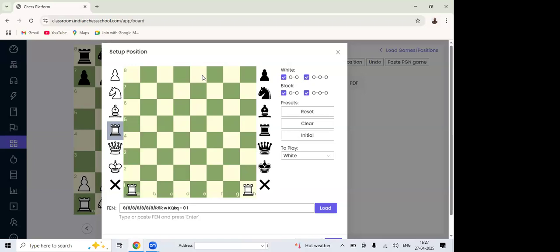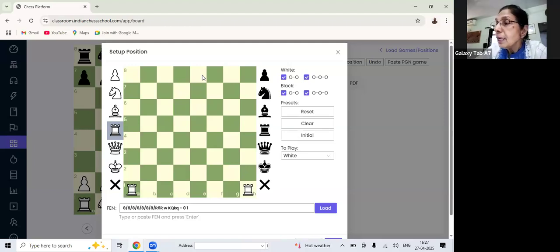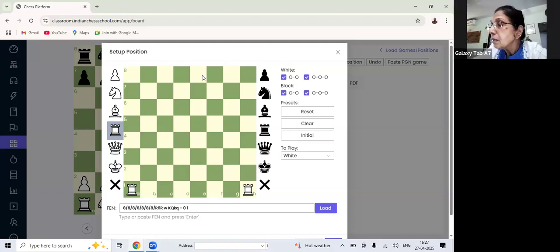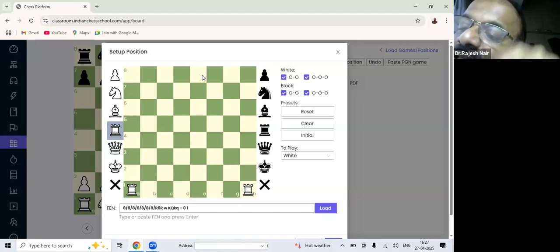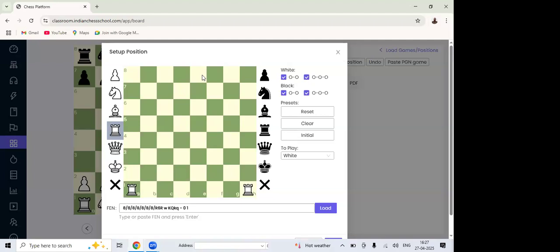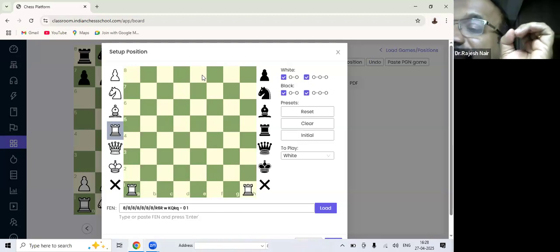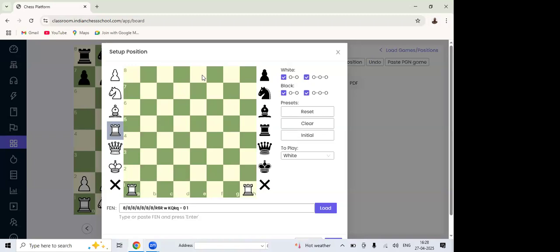Mr. Rajesh, there's one question I want to ask. In the set of a chess board, we have only 1 queen of black and 1 queen of white. How can you have 8 queens? We have 8 pawns plus 1 existing queen. If your pawns are not captured, there is a possibility of all of them becoming queens. Maximum 8 queens plus 1, so we can have at most 9 queens, but that is a very low probability.